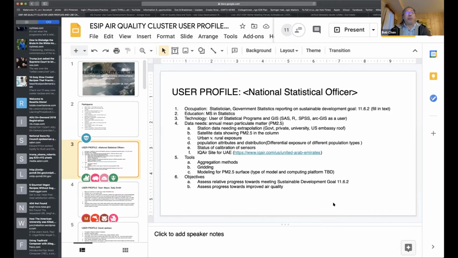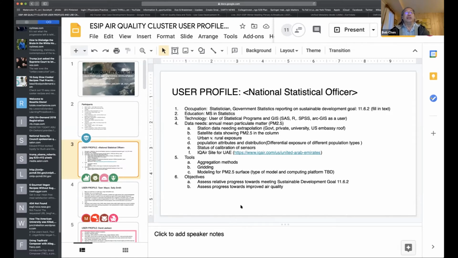This is typical: countries have a statistical office filled with statisticians, various levels of capability, maybe GIS, maybe not, but they're certainly not air quality experts.